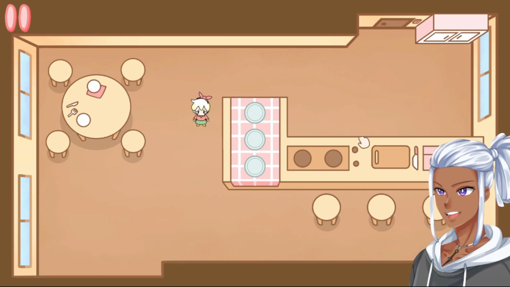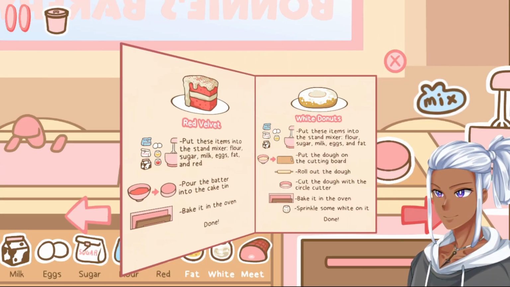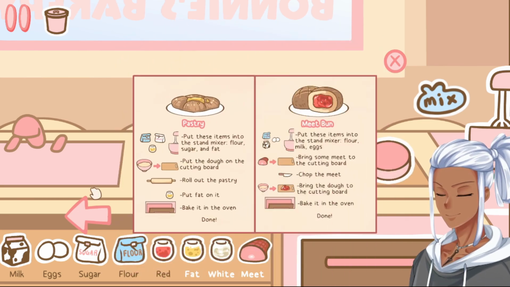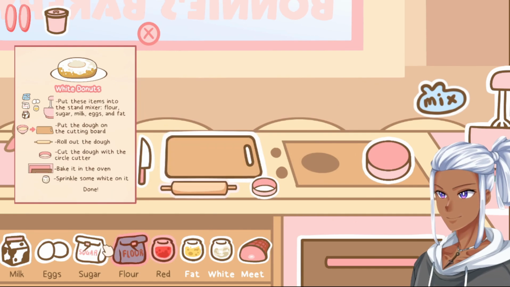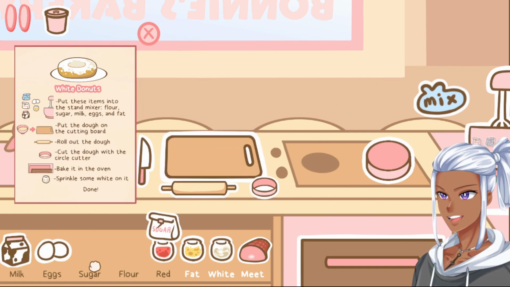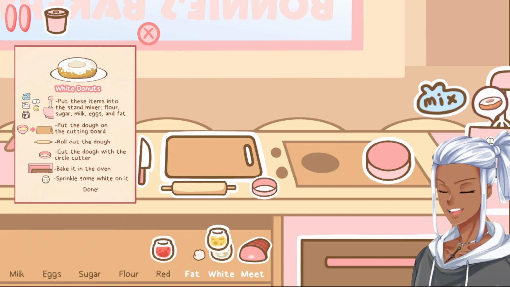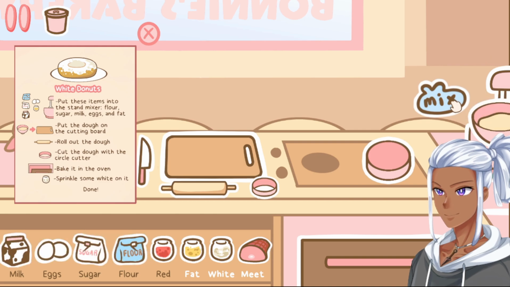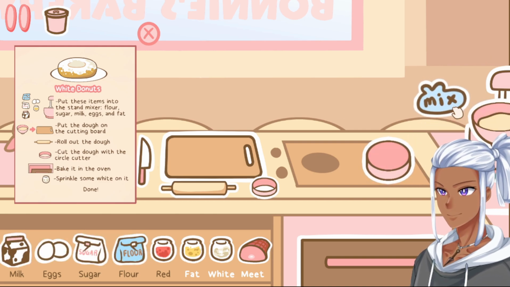Off to the prep station. Okay, let me see, what are we gonna make? White donuts? Meat, but ew. Let's make some donuts, man. Alright, so we need flour. Oh, this game is very relaxing, by the way. Flour, milk, eggs, and fat. Mix. Put that in here. Oh, my bad, mix again.